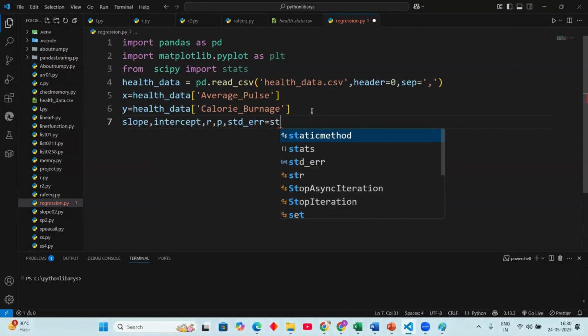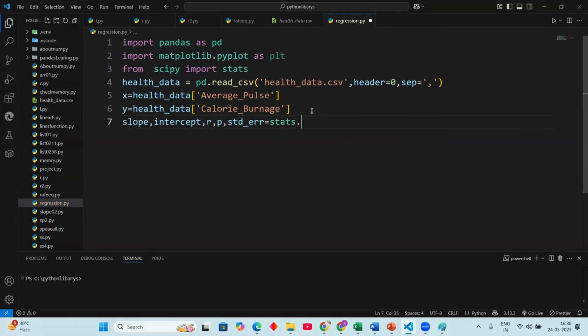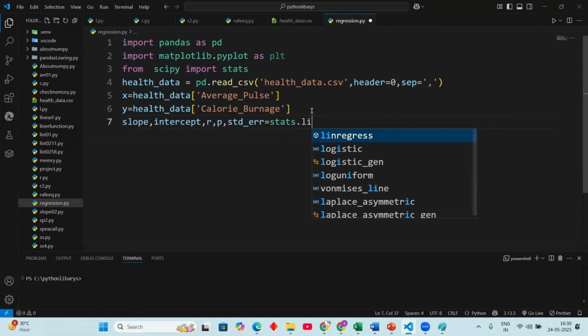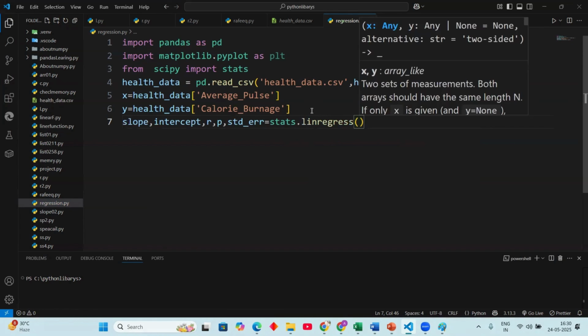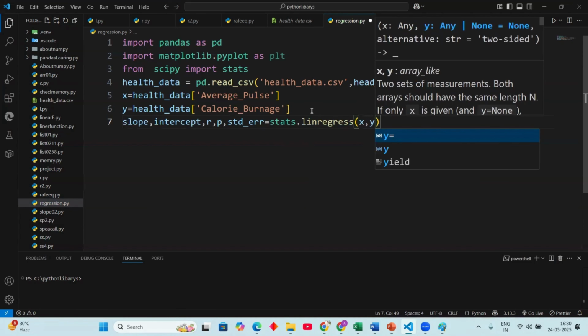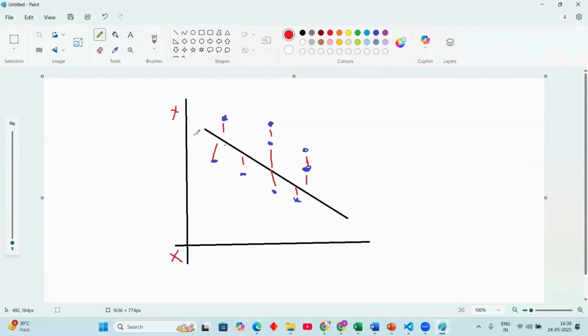Okay, enter stats here. In stats we have the function linregress, linear regression, right? I am giving x and y to this function. We already discussed this, right? For the function we are using, we have a slope line from here to here. This is the linear data, like here to here or wherever the data occurs. See, we have a slope here to here.